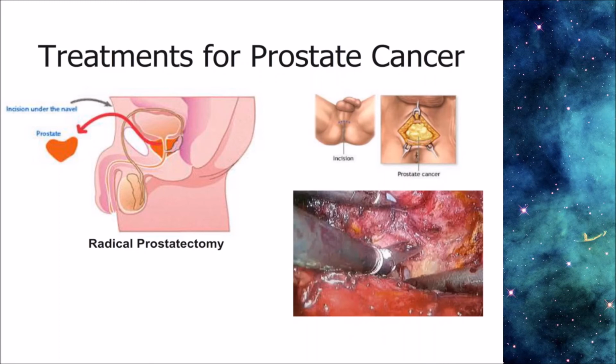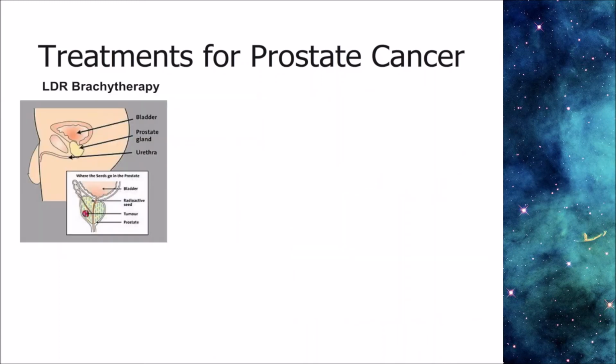And so a radical prostatectomy is a very radical procedure. Oftentimes it will destroy the nerves that control the penis and also control our urinary sphincters. As a result, people having a prostatectomy will oftentimes be impotent, and they will also have problems with urination. Basically, they will become incontinent.